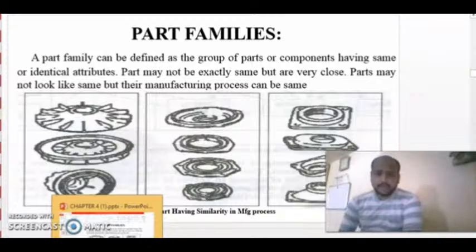It means that the shape of the component may be different, but the manufacturing operations in this manufacturing process are somewhat same, and these parts can be grouped together to simplify the manufacturing process. So that is what part families are. In group technology, part families play a very important role to save manufacturing time and to increase the production rate.